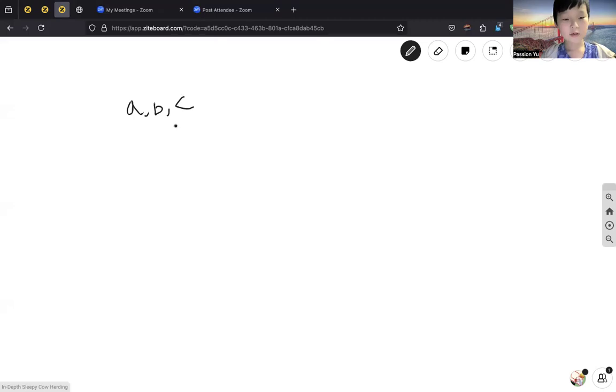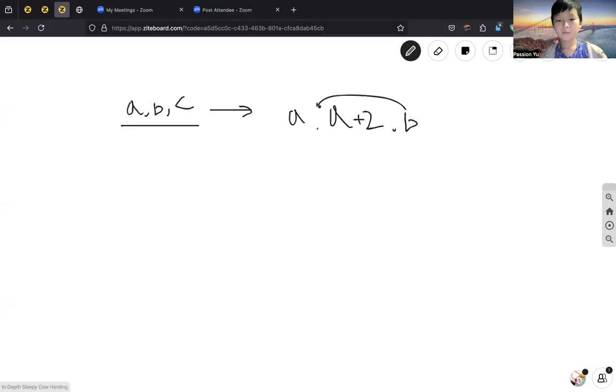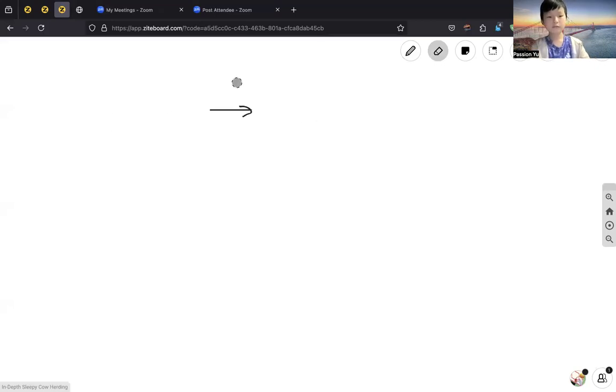After that, you'll get A, A plus 2, D. Then you just move this. So that's 2 moves, and that's our last and final case.